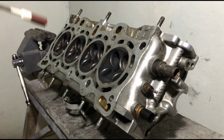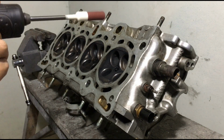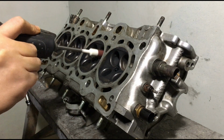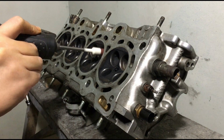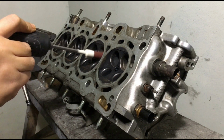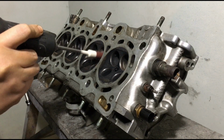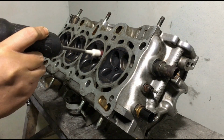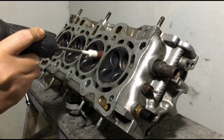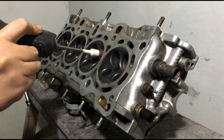Okay, we're off to start porting. We start in the morning. And yeah, we use an 80 grit roll. You can use a rougher grit or even a carbide, but it's too risky. You can go overboard when it comes to porting it or even just bowl blending. So we use 80 grit just to get the initial shape started, sort of like Type R porting, and we got a link up here for that.